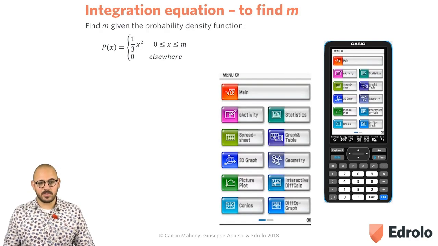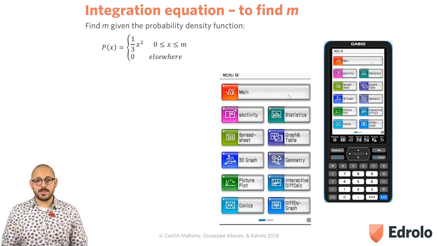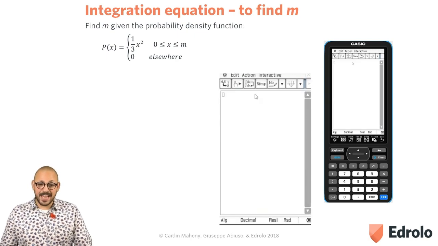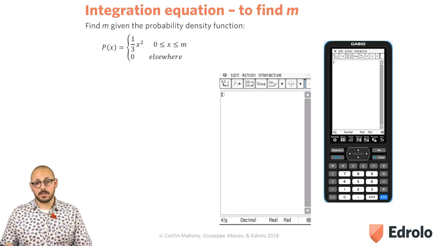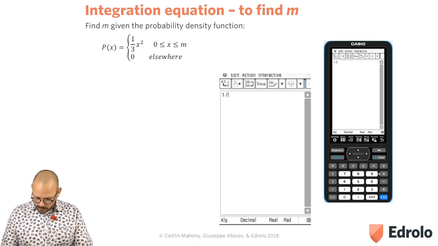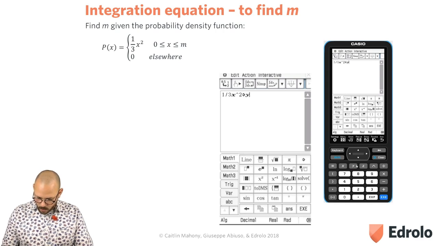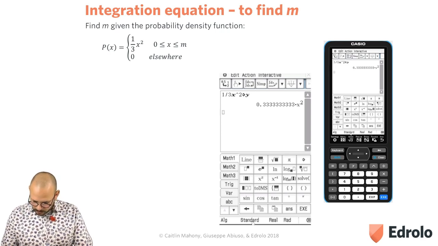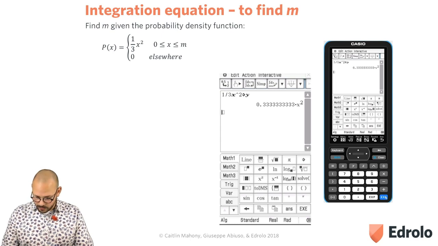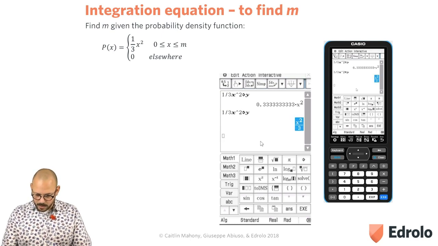So here we're going to use the main screen to find m. The method for this is the same as solving for a terminal in integration. So we're again going to go to the main screen, and first I'm going to assign this function here, 1/3 of x squared, to a variable. This is because this calculator function here is actually quite ugly, and it's going to be easier if I don't have to type the function out each time. So I have 1 divided by 3 x squared, and I'm going to store that as y, and I hit execute. And that's fine. I want to work in standard form, so I've just changed that here. If I press execute again, it's what I'm after.